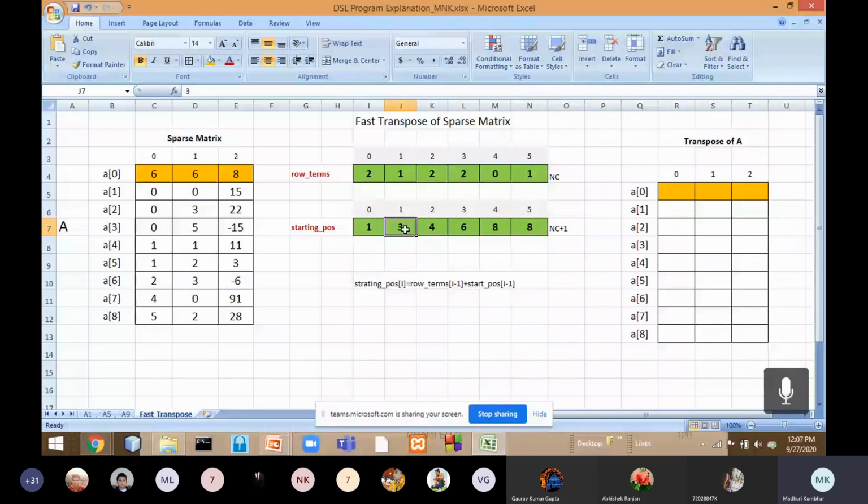Now to calculate this 4, what do I have? The previous value. What is the previous value? 3. And at the similar position, what is the row term? That is 1. So it is like that. First I have the 1, I started at first. And how many terms in total? 2. Total 3 terms will be added. 3 plus 1, 4. Here to calculate this, I will delete this if you want, otherwise you get confused. To calculate this, what is the previous value? 4 plus 2 is 6.